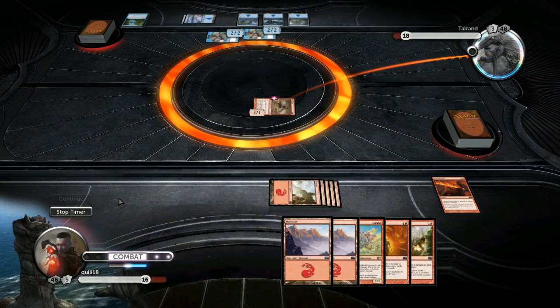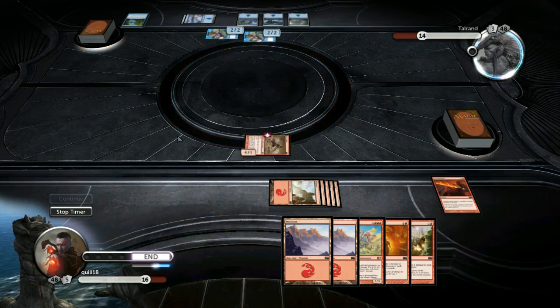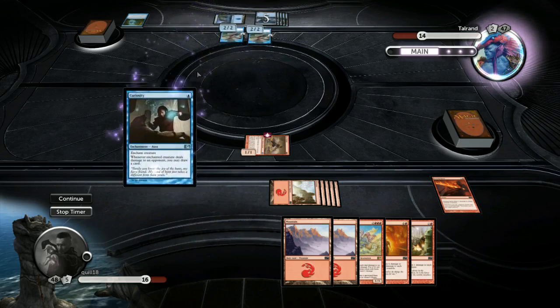And we're going to keep kind of in parity here. More or less, we're just going to be beating on each other for 4 damage each turn. Although he might only attack me with 1 creature next turn. We'll see. I don't know how aggressive the AI is.